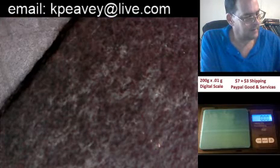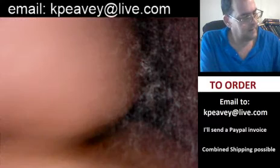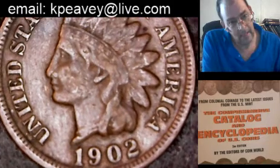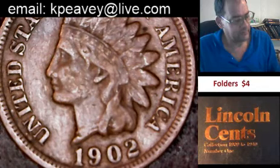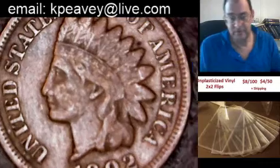Now, when I first started collecting, I went after the wheats, and that was real neat. Then I found this one penny, had an Indian on it. I'd never heard of such a thing. This came out of a roll. Go to the bank, you get a bunch of rolls, you go through them. I'm talking to Brian Berry a couple of hours ago. He found I think it was a 1905 or 1906, got in a Coinstar. This guy is pulling all kinds of crazy stuff out of Coinstars. But I'd never heard of an Indian cent before.